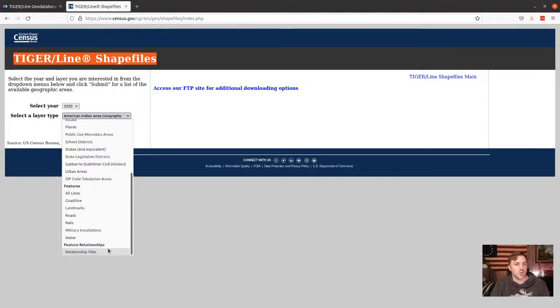The first thing I want to do is demonstrate to you how to create buffers, which are essentially range rings around a central point, which will be our address. And then, depending on how it goes, and hopefully my computer won't crash out on me this week or tonight like it did last night, we can build service areas. So instead of generating single circular buffers, we actually create distance rings based upon a road network. This is really great. We call this service areas.